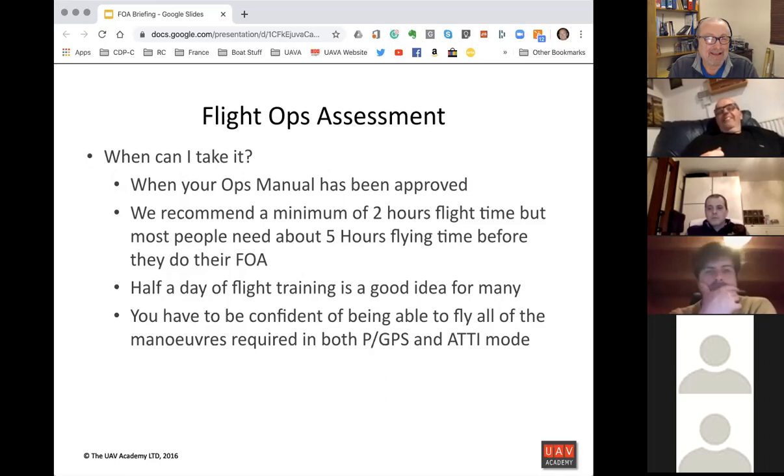Flying in ATTI is a really useful skill, which is why I quite like these little indoor toy things, because they're always flying in ATTI. It doesn't happen very often, but if your aircraft loses GPS, it's going to switch into ATTI automatically, and flying an aircraft in ATTI is very different to flying it in the normal position hold GPS mode.